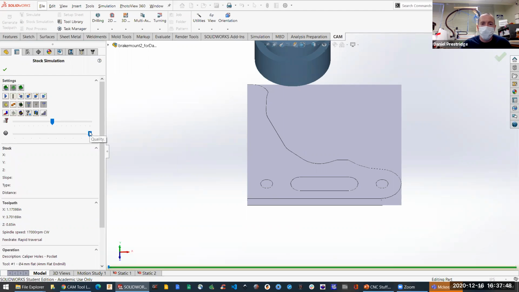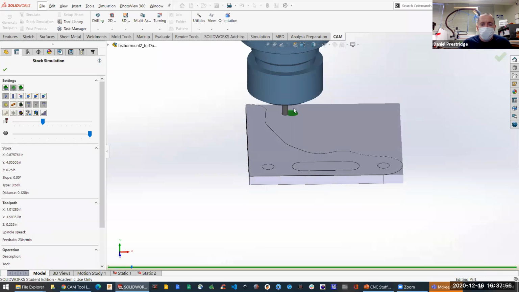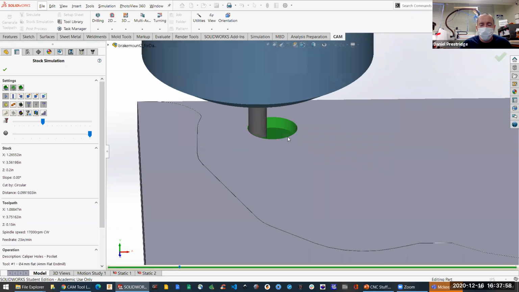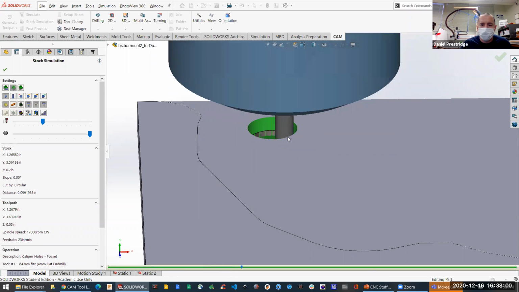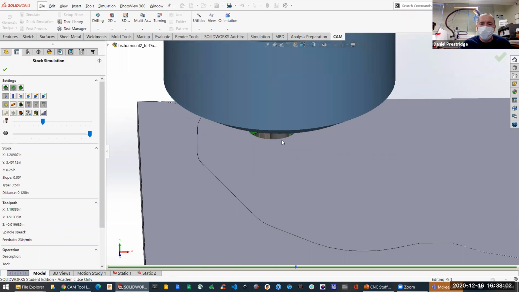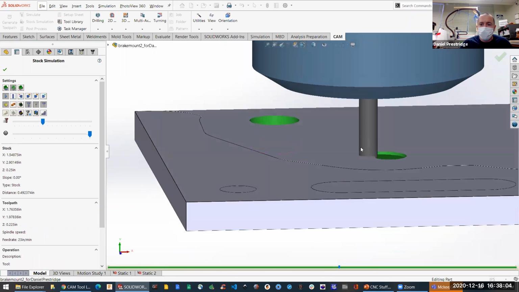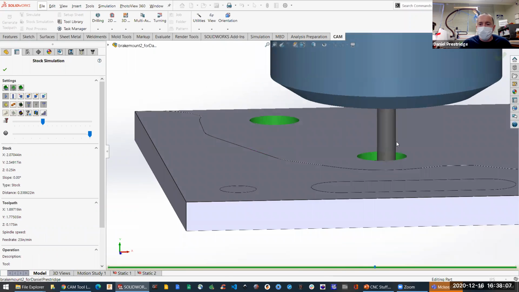So if you make something, cam it, and then run it, let's turn this down just a little bit. You can watch the path as it's going through, and it'll show you maybe the tool's too short.